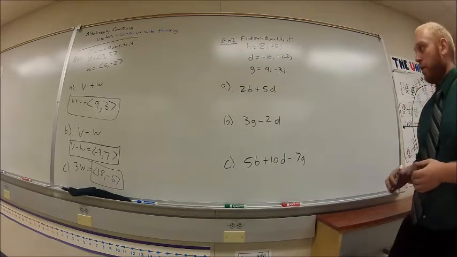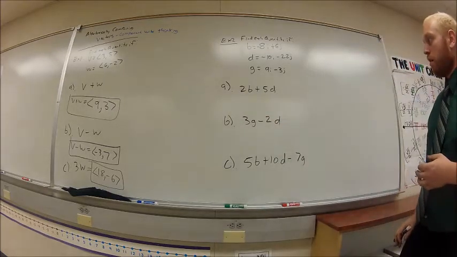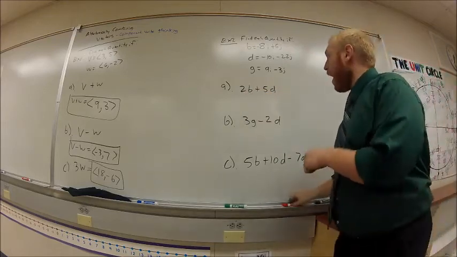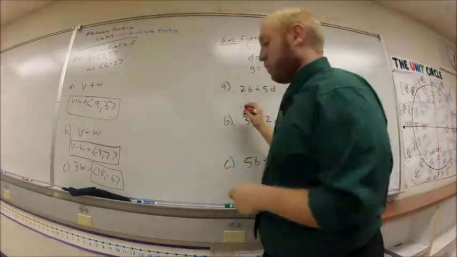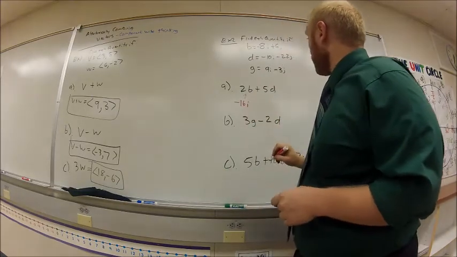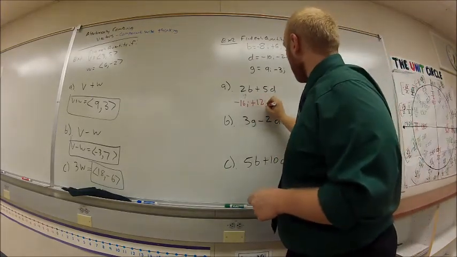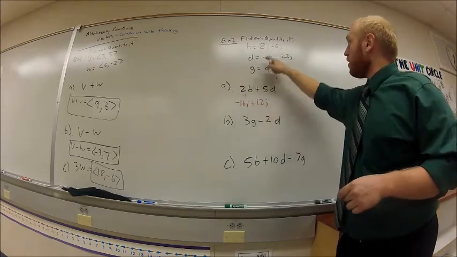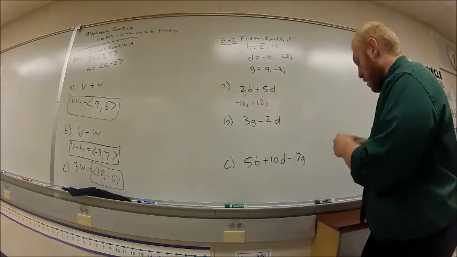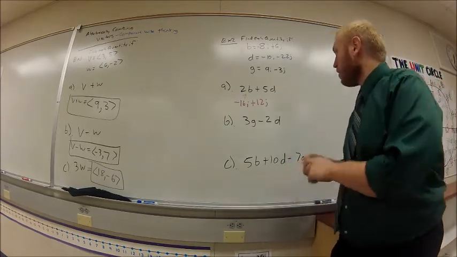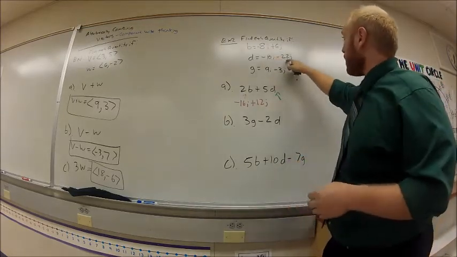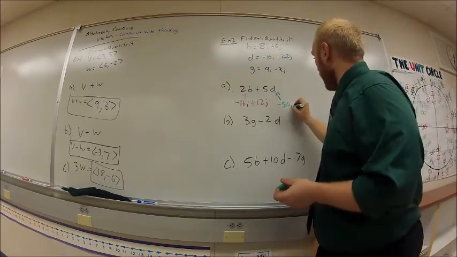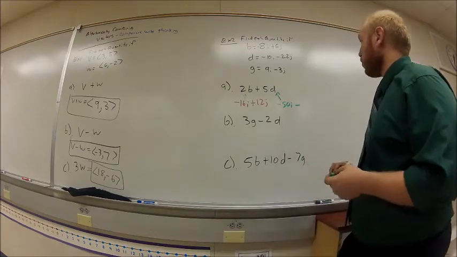But here's what I do. It says 2 times b. So I figure out, well, b is right there, times 2. So in reality, this part is really negative 16i plus 12j, because I multiplied the b vector by 2. I got negative 16 and 12. And then for 5 times the d vector, well, if d was negative 10, negative 22, well, 5 times negative 10 is negative 50i minus 22 times 5.